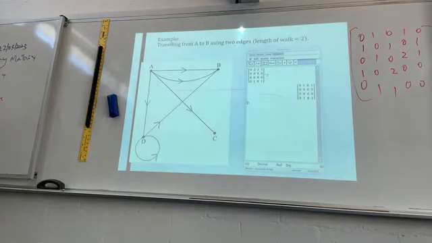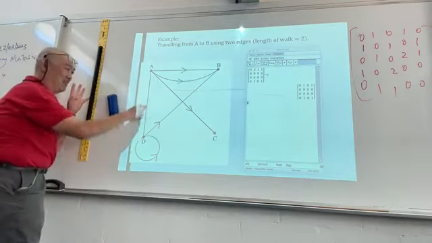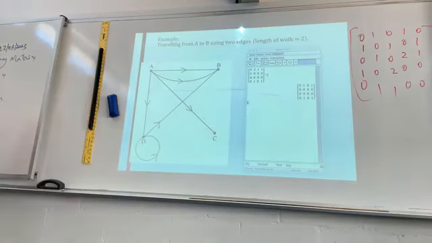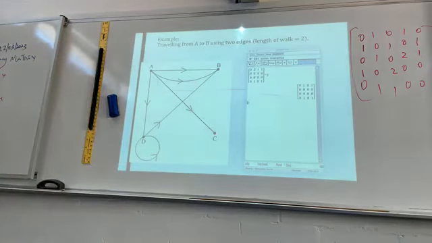What about 4? I think you can go anywhere. You can. 1, 2, 3, 4. Think about the loop. Loop, you can always repeat. That's a question that always tricks people.